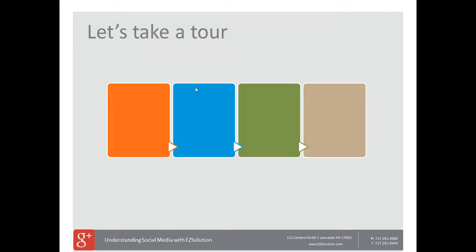So let's take a look around. I've picked some of the key components on Google Plus that I want to go over, and they're somewhat different from other social sites, so it's important to get a better idea of how they're kind of similar, maybe what their purpose is, and how that works on there. So we're going to start by looking at your home page, and then we're going to move on to circles. We're going to check out the events and discuss a little more about the Hangouts possibilities there. So I'm going to switch over to my web browser and have you guys take a look at our page.